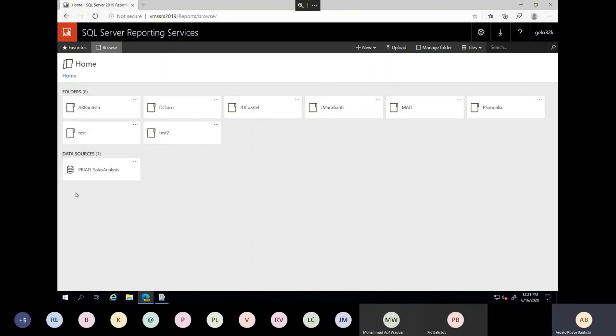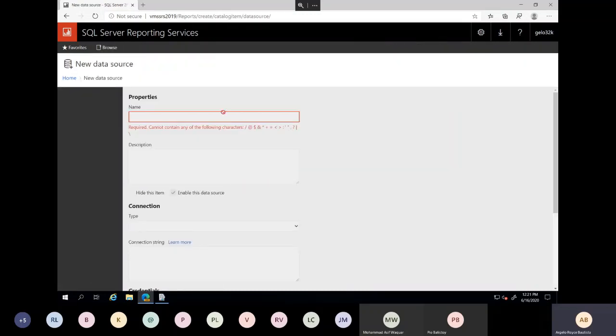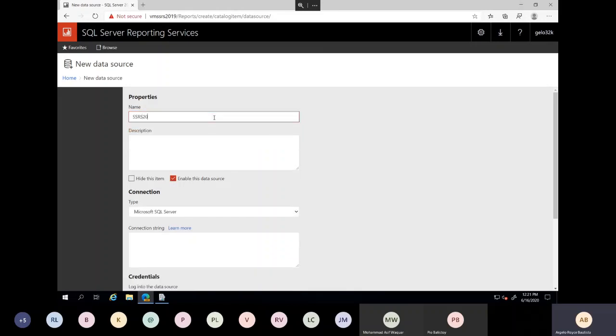You might want to utilize the shared data source that SSRS offers you. Just click New and then Data Source, shared data source, I'm sorry. Name the data source SSRS 2019 DBI demo, data source for Power BI Premium tenant.